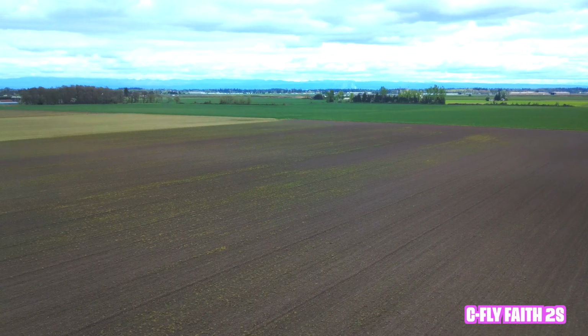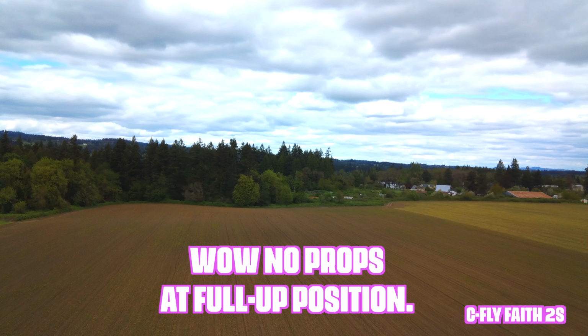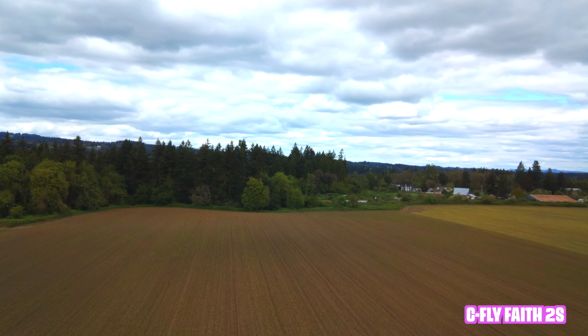I'm wondering if you can see the props in the view, and that's one of the things that people don't like, is seeing the props in the view. So the flight's good. Hopefully the video comes back good and it records down to the SD card. If not, hopefully I can download it to the phone one way or another and show you guys. But this drone has GPS, return to home, brushless motors, 4K video at 30 frames per second, and a pretty good real-time view back to my iPhone.